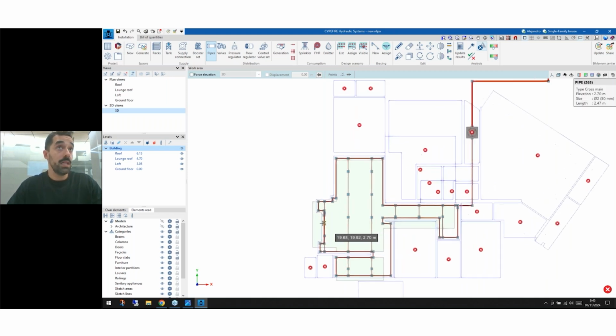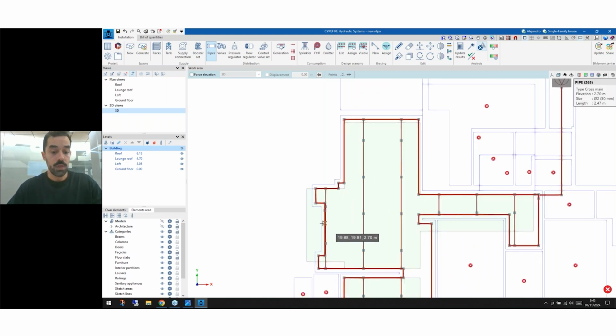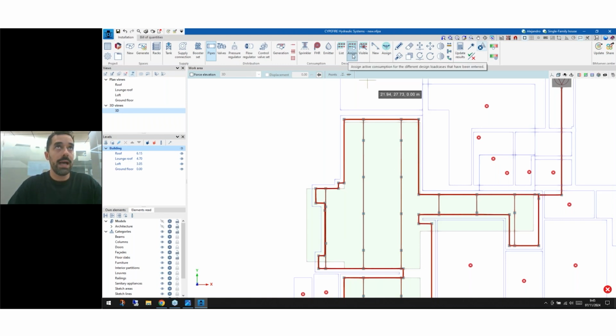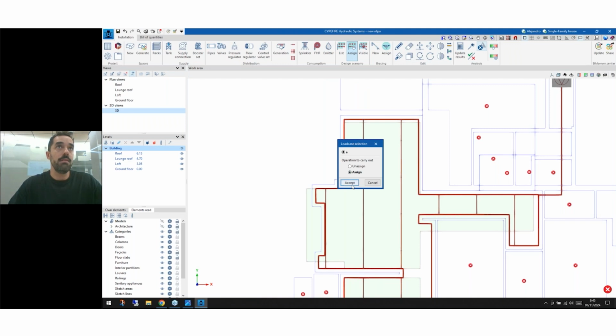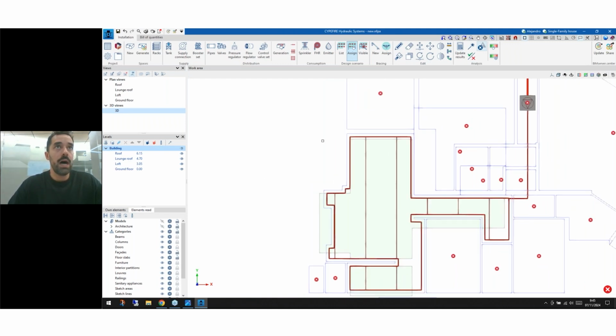So the only thing I have to do to launch the hydraulic analysis is to assign a new calculation zone. The only thing I have to do is to select, and you will see that the more sprinklers I select, they change color.